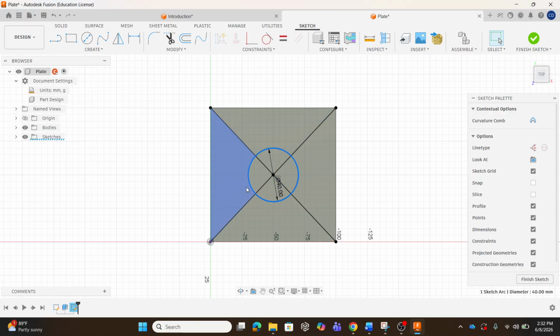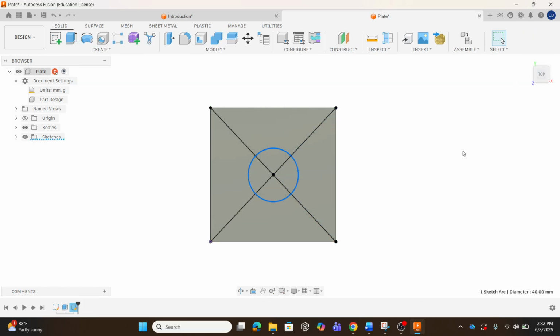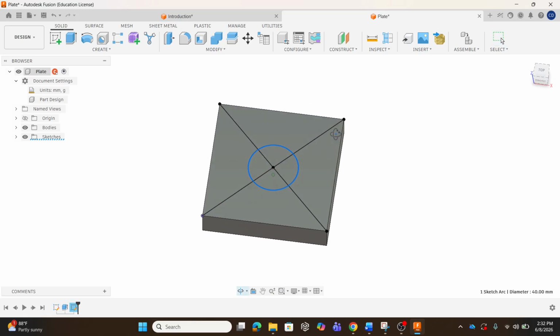But I have these two lines here that I don't necessarily want in the drawing. Notice it's splitting it up. And I'm going to show you this because it's a good example while we're here. Each one of these little blue shaded regions that keep popping up are potential extrusions. So what I'm going to do is hit Finish Sketch. I'm going to show you this.